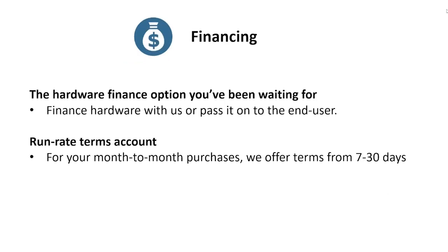And then also something that not many of our competitors offer, but we are proud to offer, is financing. When I say financing, we mean hardware financing. This means that, for instance, if you have a tender or project but don't necessarily have the hardware or the money to purchase this at the moment, you can come to MiRO and say, listen, I have this project, I have this application I'd like to get up and running, but I do need hardware financing. We'll definitely hear you out. Obviously, there are some terms and conditions that apply, but at least it's nice to know that there is that solution out there if you need that extra help from us.